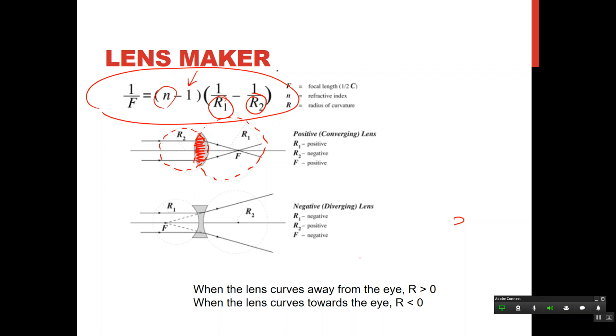So that means the eye is somewhere here. And it's important that we define the direction of where the eye is. So in both cases, the eye is going to be on that side. Now, the second thing we need to establish is whether they're positive or negative. Makes a big difference. The convention is if they're curving away from the eye, then it's considered positive. If they're curving towards the eye, then it's considered negative. So let's write that down so we don't forget. R is positive when curving towards the eye. Sorry, curving away from the eye.